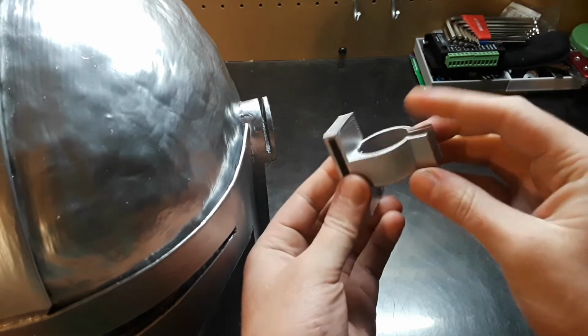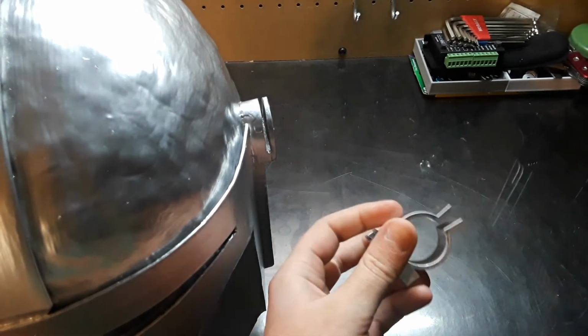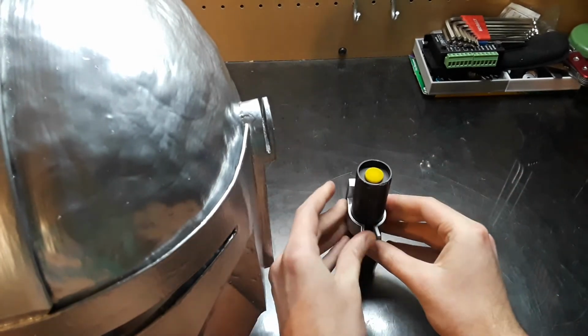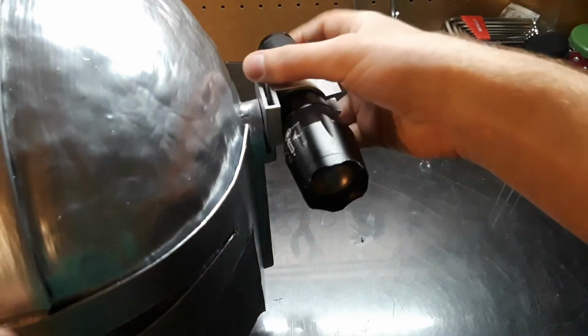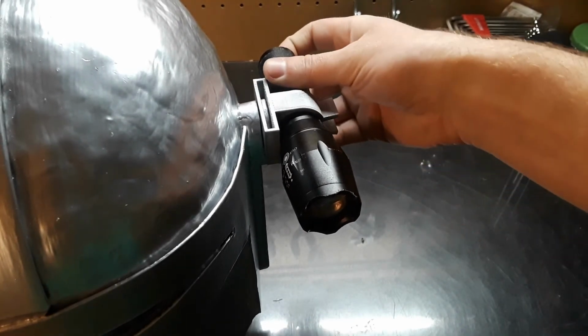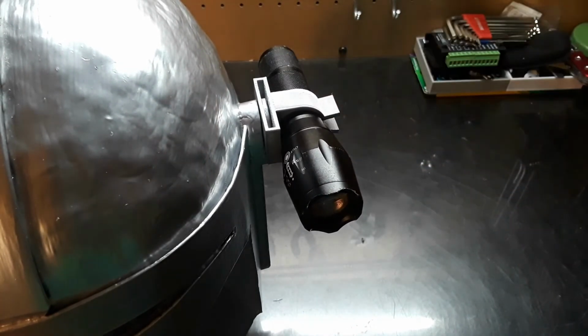So for the flashlight mount, I 3D printed a bracket that holds a flashlight. Then after placing the mount on the helmet, I can tighten the mount by tightening the screw I installed earlier.